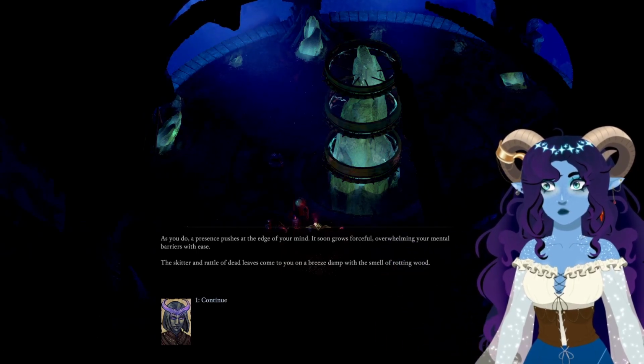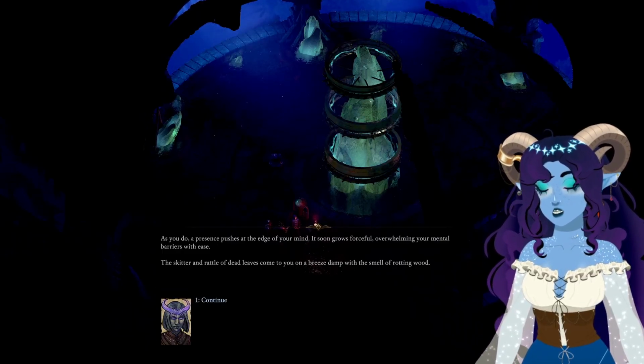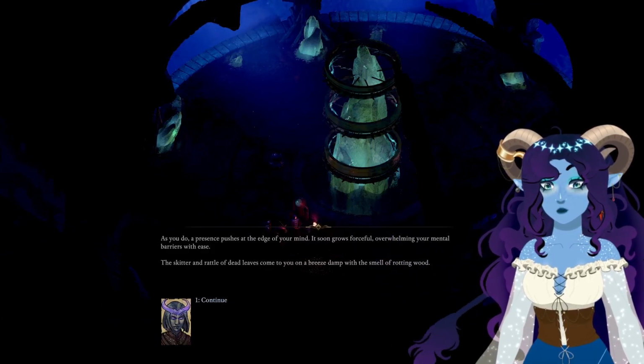As you do, a presence pushes at the edge of your mind. It soon grows forceful, overwhelming your mental barriers with ease. The skitter and rattle of dead leaves come to you on a breeze damp with the smell of rotting wood.